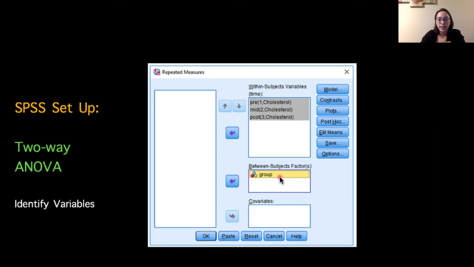From here, we can set up our post hoc tests or pairwise comparisons, similar to our two-way between and two-way independent and two-way repeated measures ANOVAs. We're going to use our estimated marginal means option to set up our pairwise comparisons.